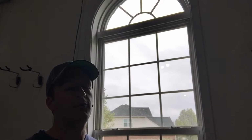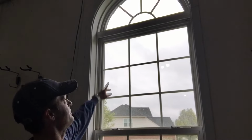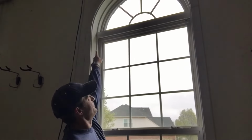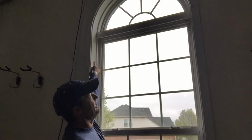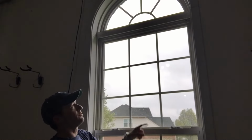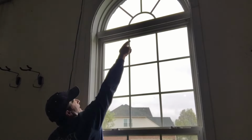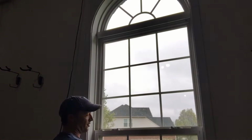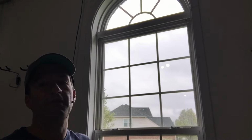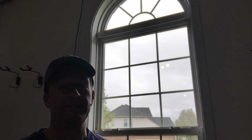All right, next thing we're going to do is figure out where we want to have our blinds hang from. And what I mean by that is where on the window we want to put our brackets on. So as you can see, there is a piece of material that goes horizontally right there, and that's where I want to have my brackets set up right here and then across, so that they will start to hang from where that piece of material is and go all the way down. And I know I want to have it there because I measured from there all the way to the bottom of the window is 72 inches, and that's the length of the blinds that I purchased.